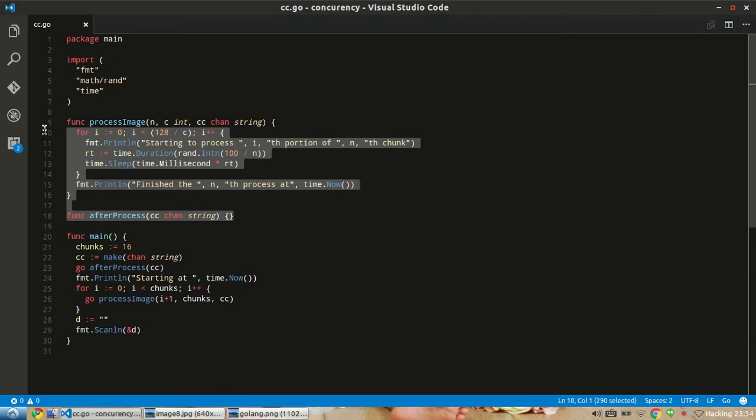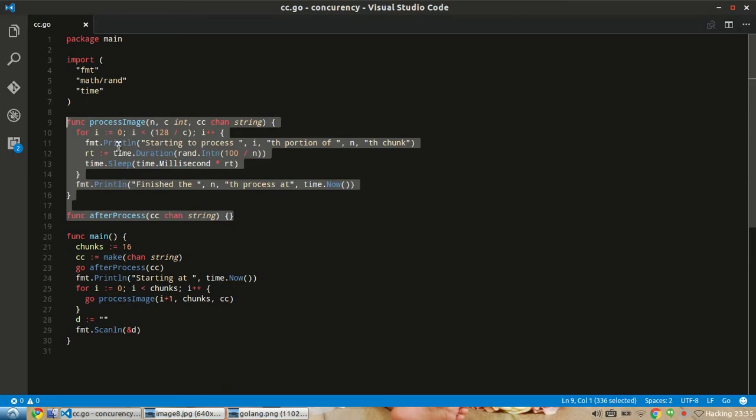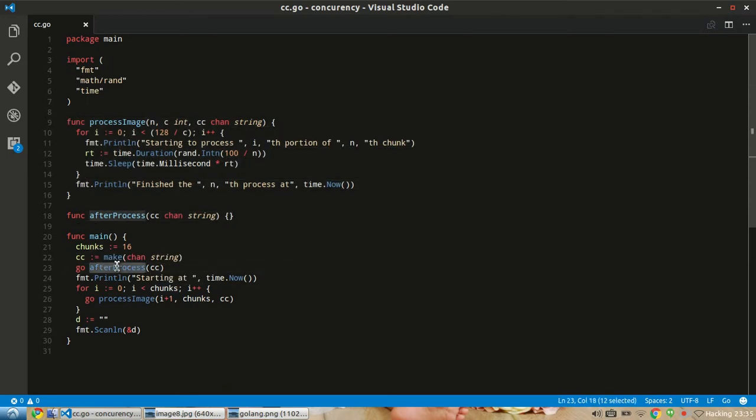I just exit the function for some reason, and my goroutines which were depending upon the channels initialized in this particular function were terminated. Because this function got terminated, obviously the channels created from this function will be terminated. So the other goroutines depending upon these channels will not work. They will crash, they will go to deadlock. So basically we have to do something like this.